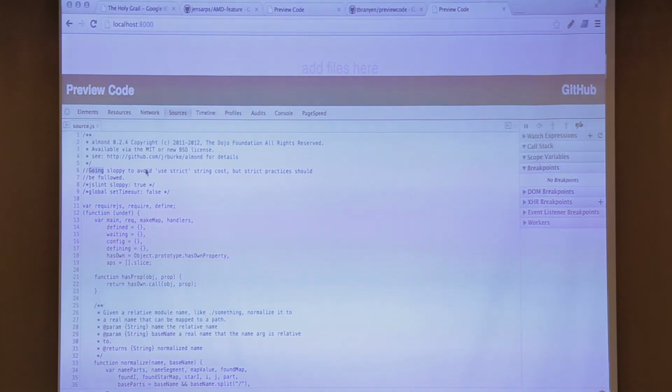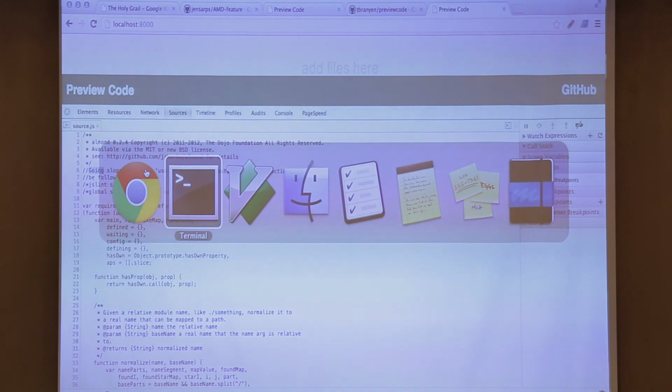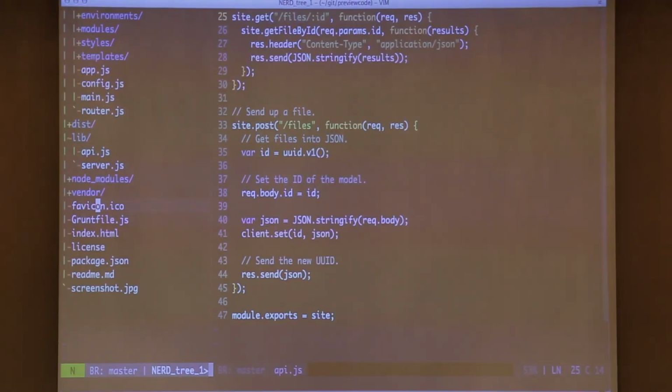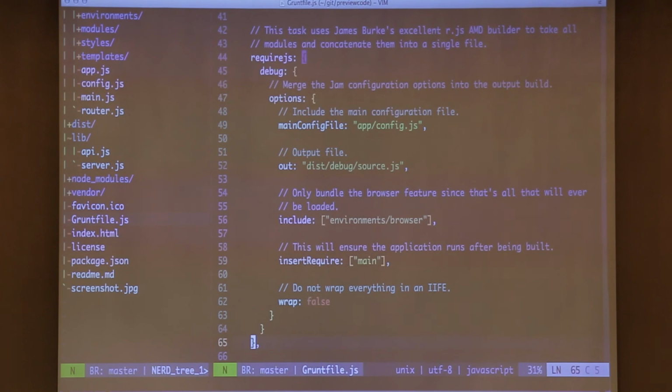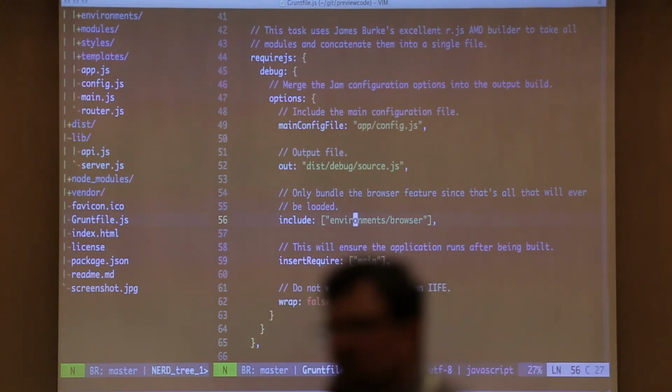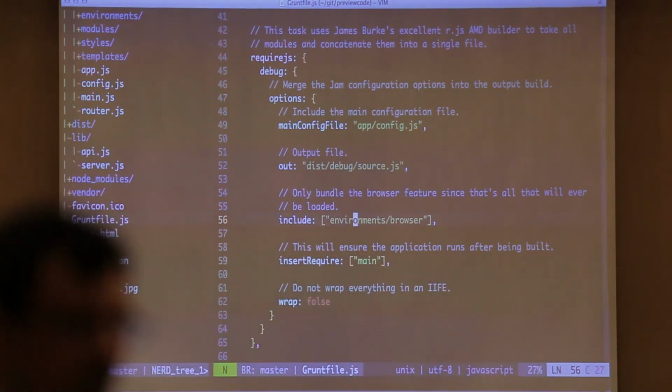Is there a way to script server-specific code out? No server-specific code is compiled into the production build. That's actually a really good point. This was another problem that I had with AMD feature. AMD feature will bundle every single feature that you have defined, every implementation. That's not how mine works. Mine works by not bundling anything by default, and then based on your specific needs, inside of my RequireJS spot here, I have the include, and I will only include the browser code that's necessary in the build file. So you have to manually specify what those includes are. That's a good question, thanks.